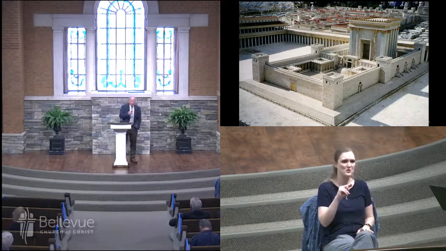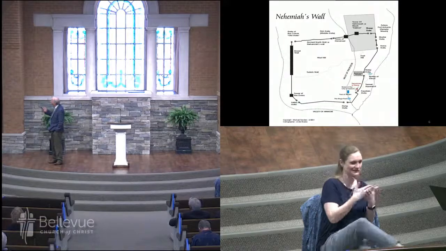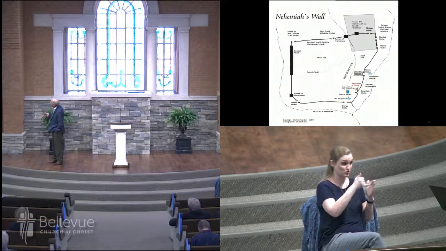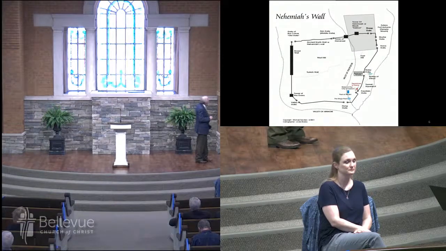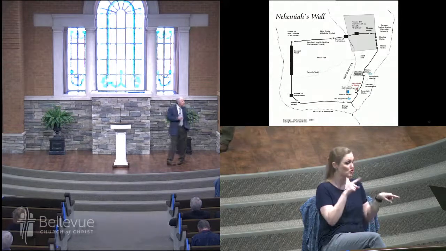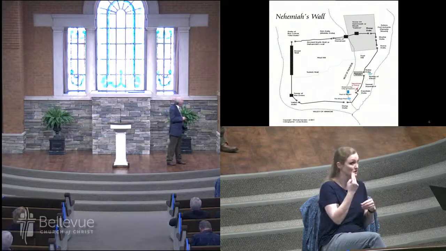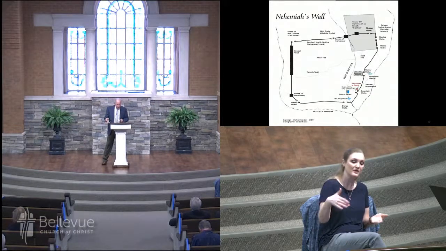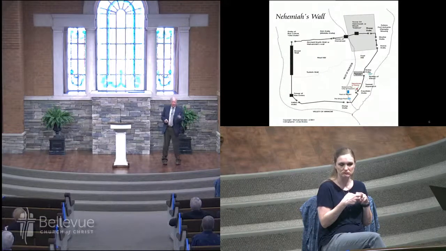So Nehemiah says, we're going to fix these gates. Now, you can't see this very well, but this is the wall around Jerusalem. There are 12 gates around Jerusalem. At night, Nehemiah goes out and inspects these gates. And he knows that there's a lot of gates that have got to be fixed. And so he gets the people together. And he says, guys, we have a problem. And here's the plan to fix it.